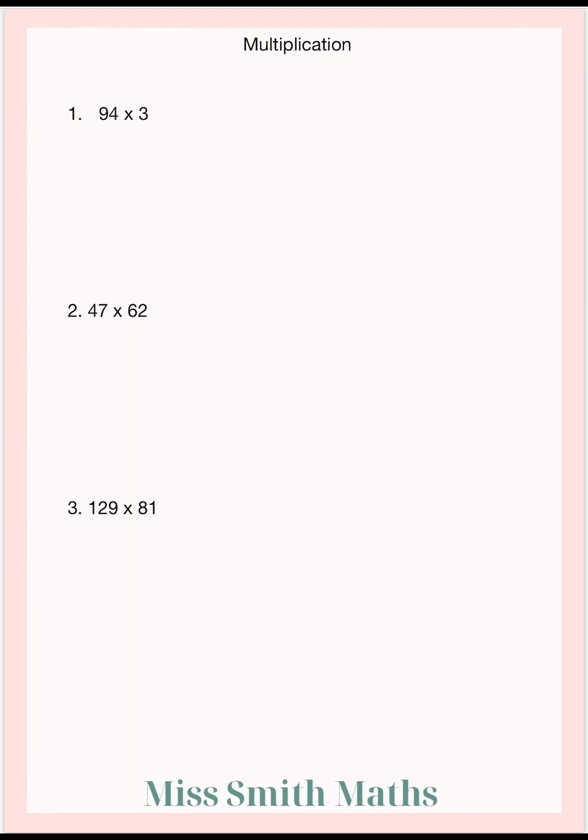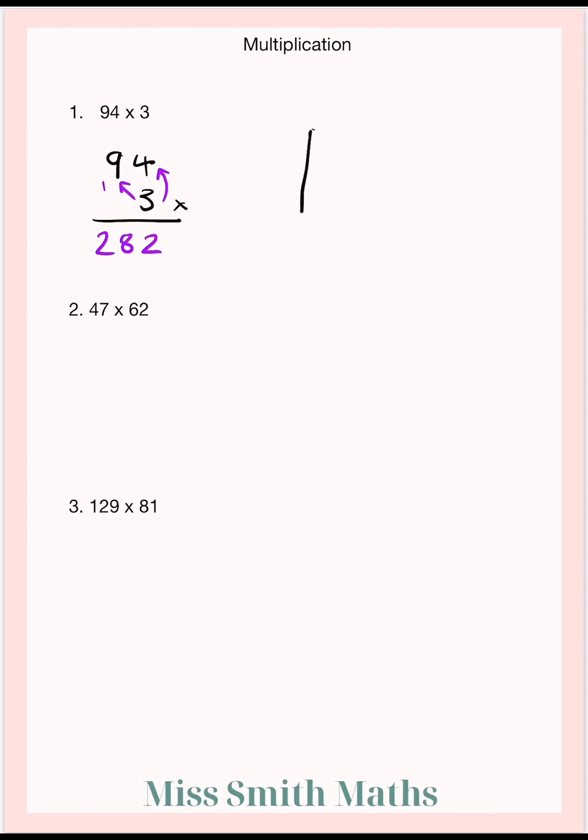So if we're going to do column, then we will have to just set it up like this. It doesn't actually matter as much, especially when there's only one digit underneath. The first thing you're going to do is 3 times your 4, which gets you 12, and you're going to carry your 1. Your next step then is going to be 3 times 9, which gets you 27, add your 1 is 28, and your final answer is 282.